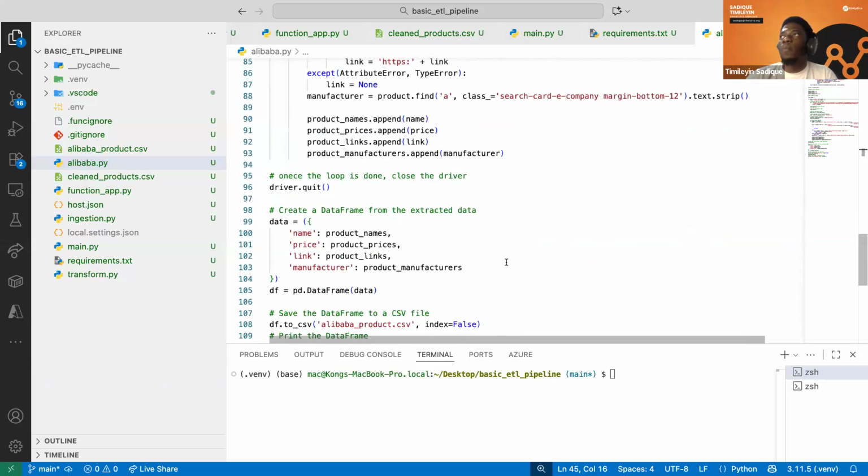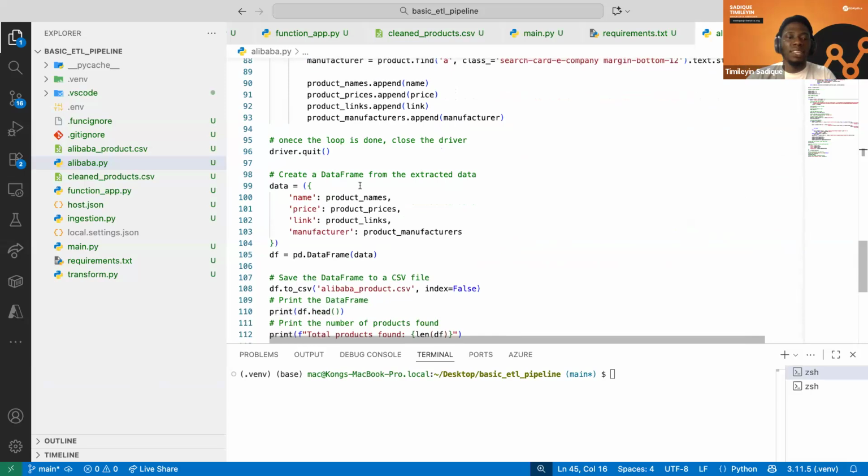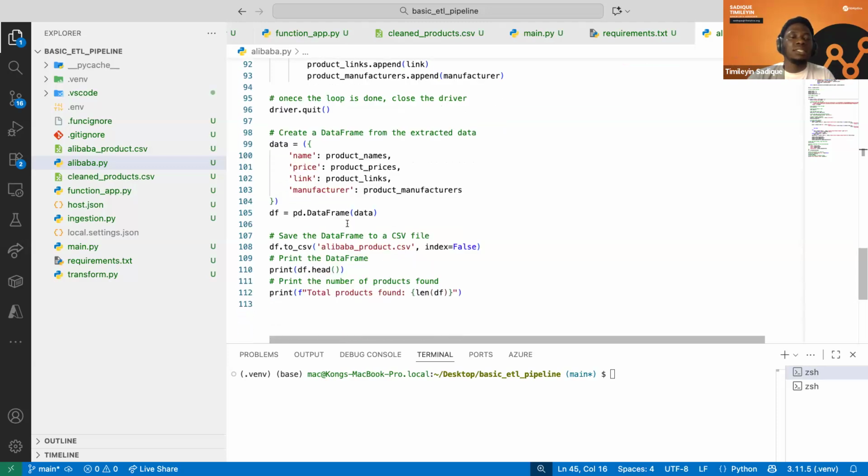And now the last bit here is us creating a data frame. I said we use the list to store data temporarily. Now we want to keep this data, because when you use a list, it is stored in memory. Now we want to store our data on the disk, which is on your PC itself. So that is where we come up with our data frame. We create the data frame, and then all the data from the list is stored into our data frame. And that is where we are saving it to this file, Alibaba products.csv. So that is everything here that we should all know.